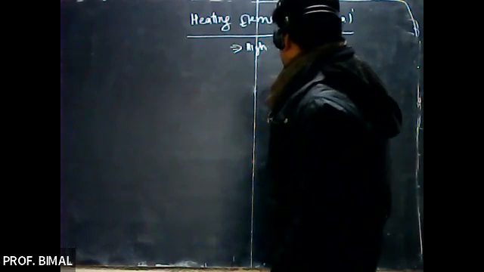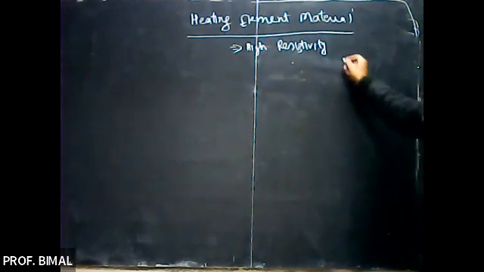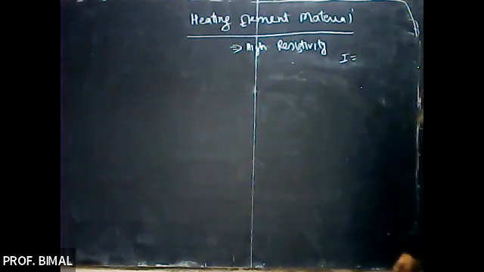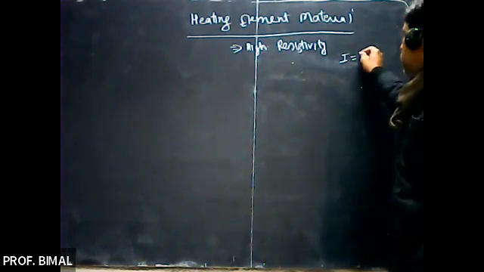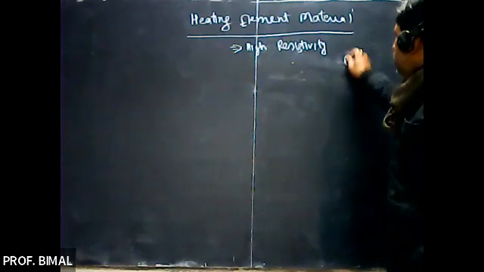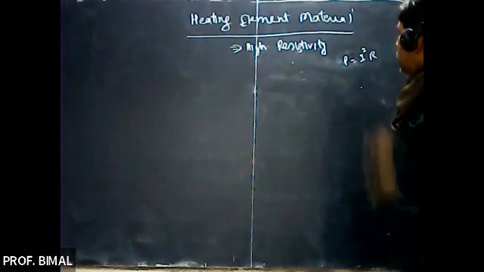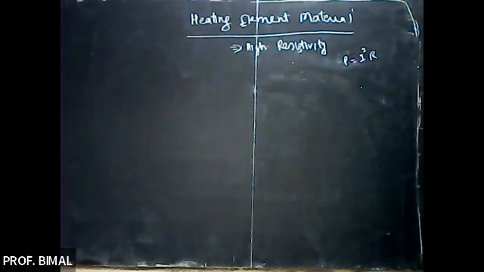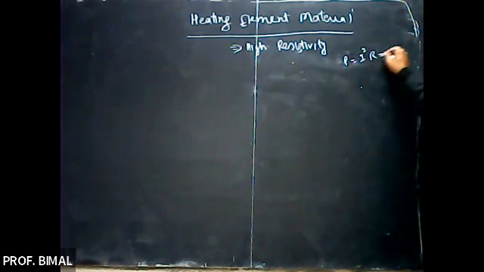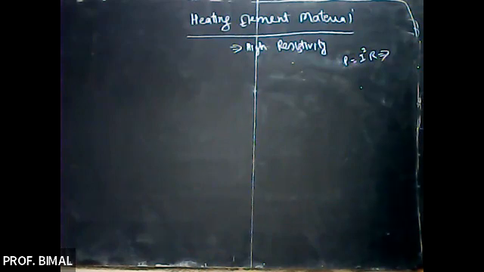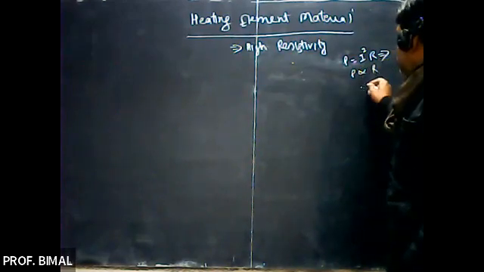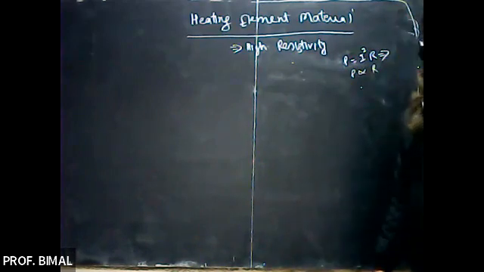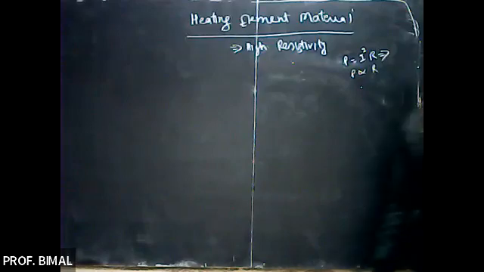First of all, you must be clear that heating due to electrical current is generally given by P is equal to I square R, right? This is the major cause due to which heat will be produced. So in this case, P is directly proportional to R. P means the electrical power consumed, due to which heat will be produced.